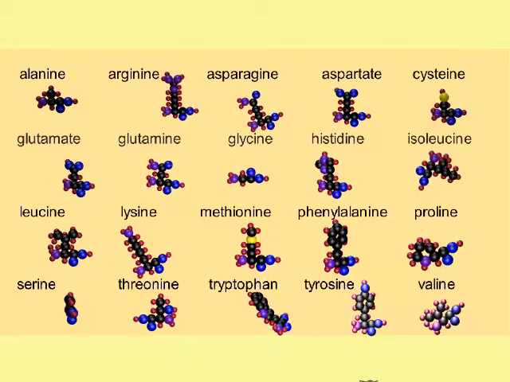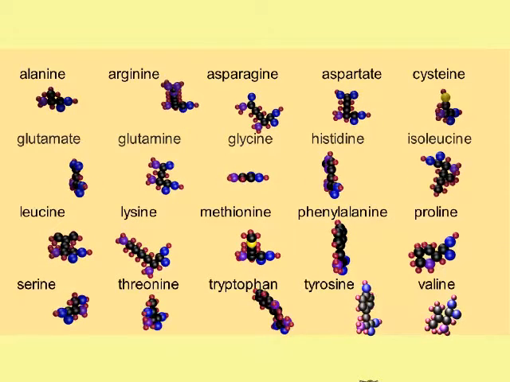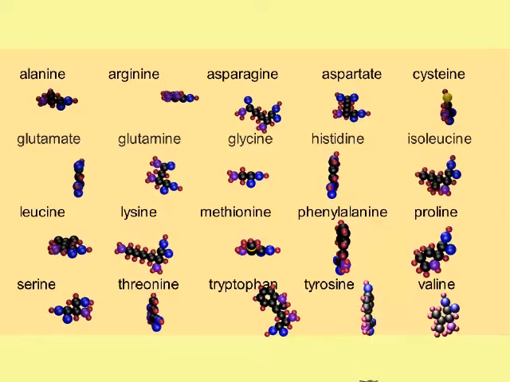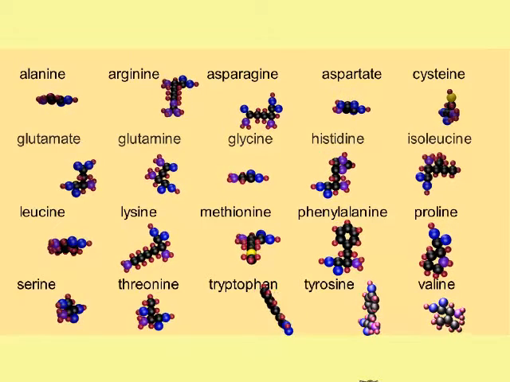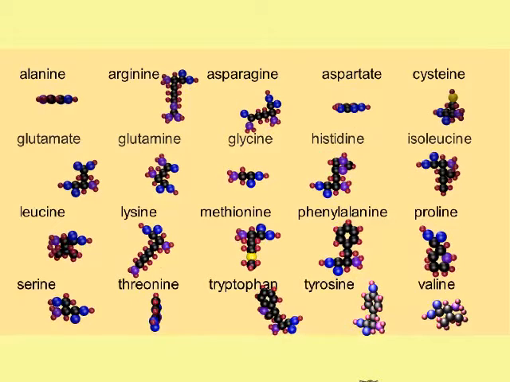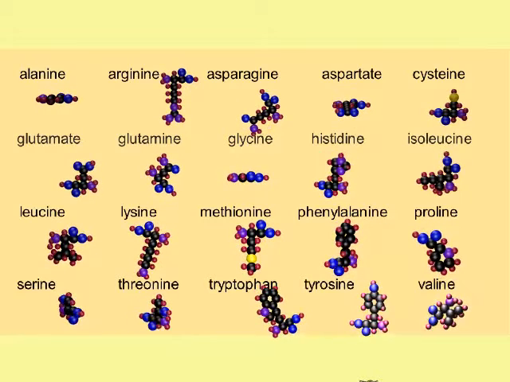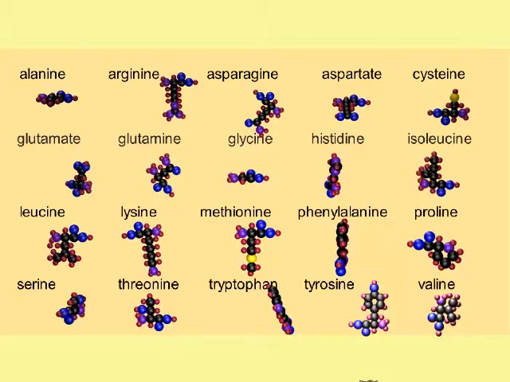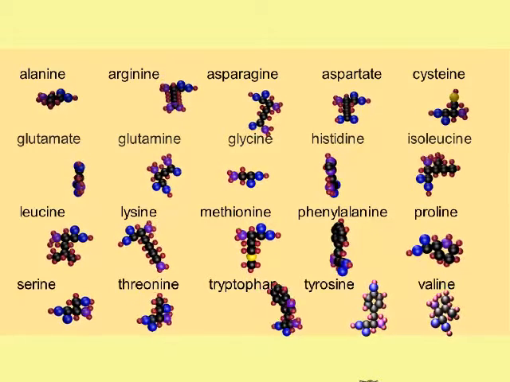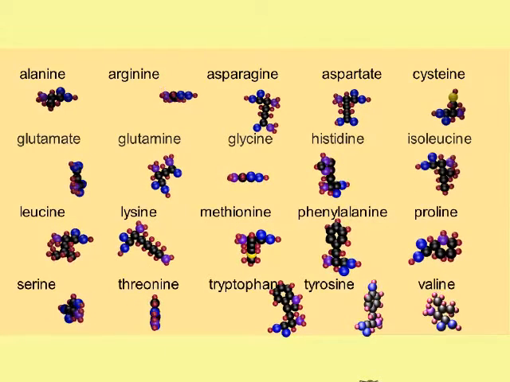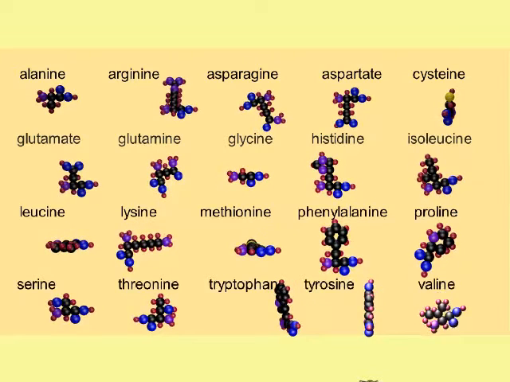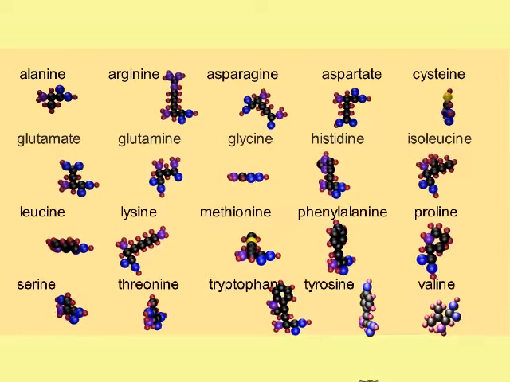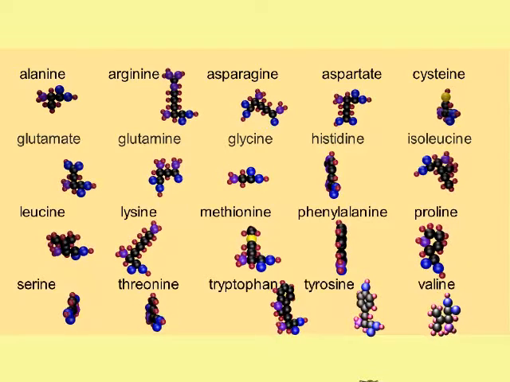All of the 20 amino acids essential to synthesize the proteins of living things can be synthesized in abiotic conditions. The most common amino acids synthesized in experiments which simulate the conditions of an early Earth are also the amino acids most common in living things. They are also the amino acids most likely to be found in meteorites.